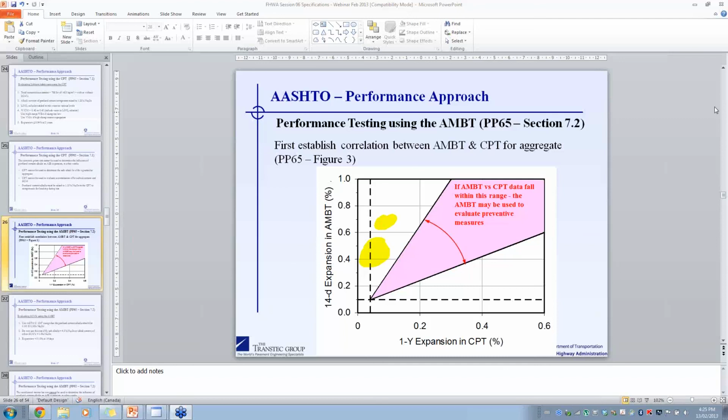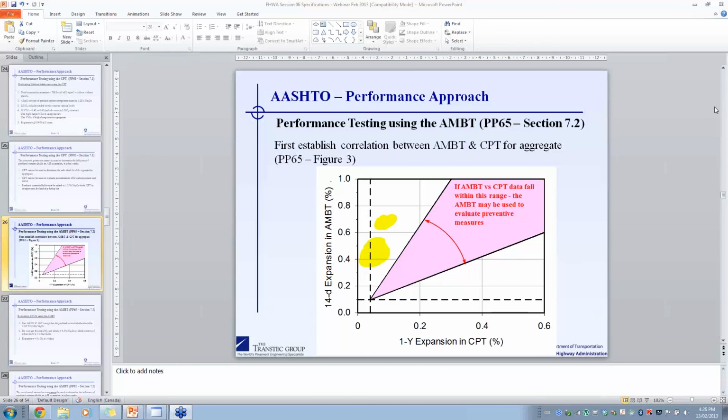So I would say with ASR, I've seen evidence of it occurring as early as 1 to 2 years. On Kevin's exposure site it can be as early as 3 to 6 months, but that's really making the concrete as reactive as you possibly can. But in field structures, I've seen it as early as 1 to 2 years, and I've seen it appear as late as more than 10 years.